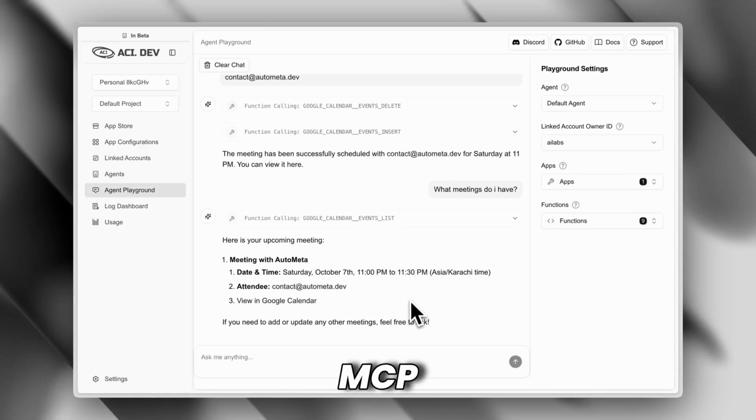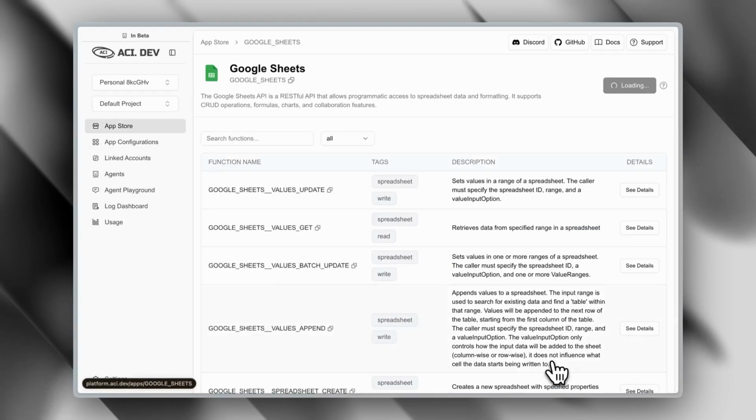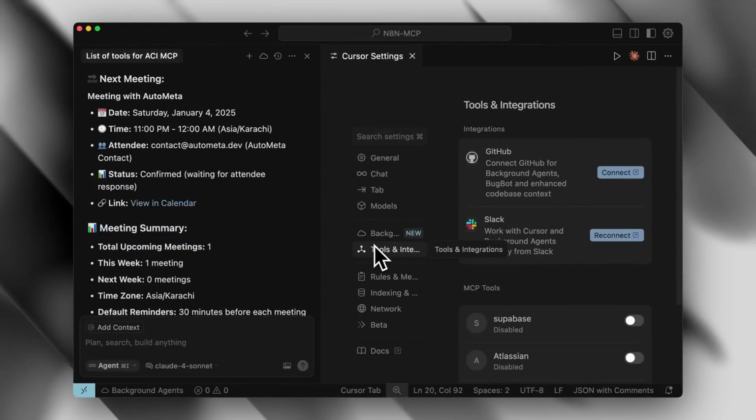The intelligent agent approach: the unified MCP server doesn't just blindly call tools. It talks to an AI agent that decides which tool to use. It's like having a smart friend who knows exactly which wrench you need instead of handing you the entire toolbox. The real-world example that'll blow your mind.